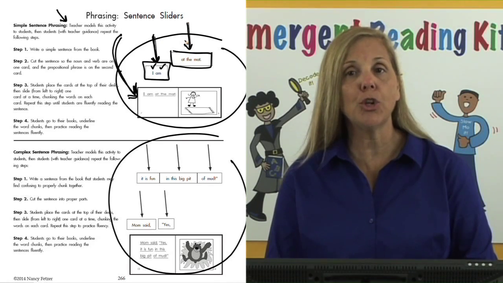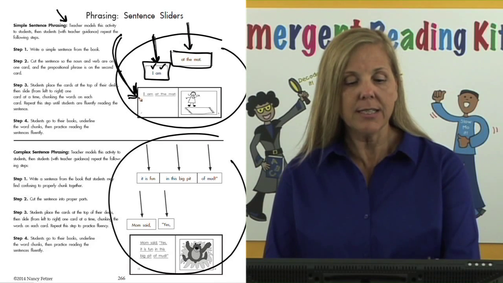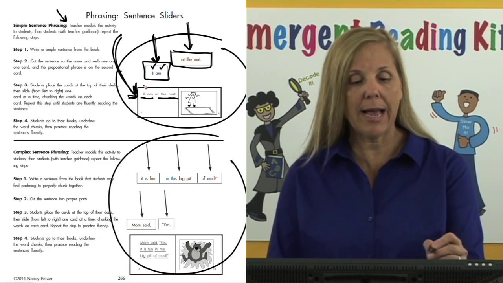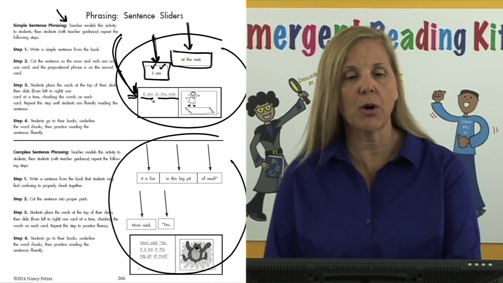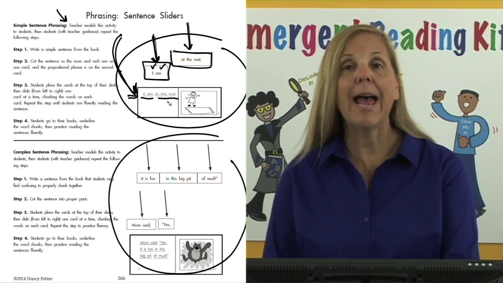Next, I want you to go to your book and I want you to look at your page that has the same sentence. Take out a crayon and let's underline those chunks in your book. Now go back and reread that page so that you read it like a good reader. You're chunking together those parts. And the students go back and read. I am at the mat.